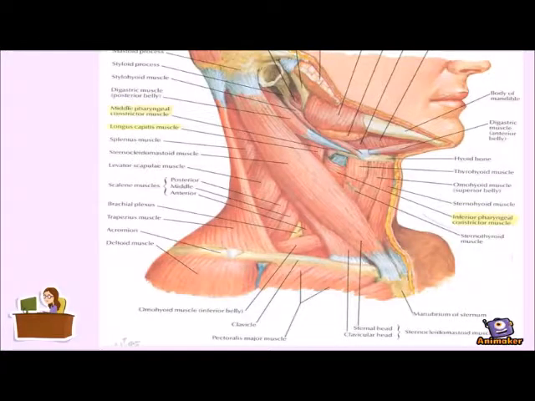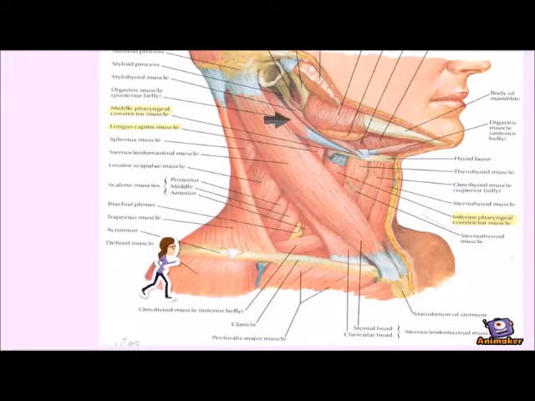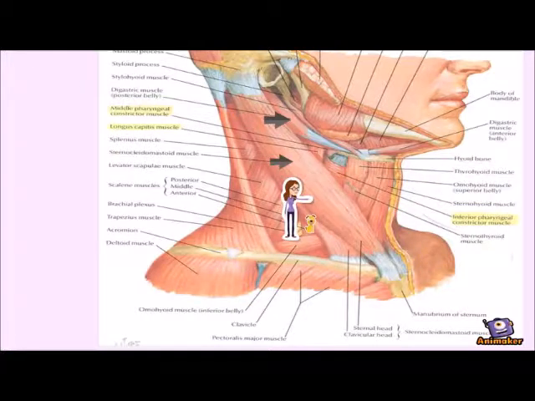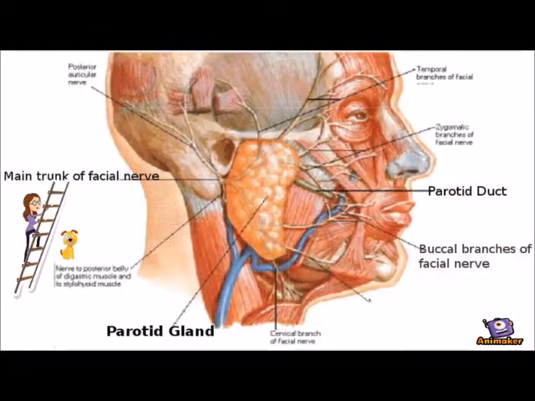The sternocleidomastoid muscle, or the SCM, separates the neck into two large triangles known as the anterior and posterior triangles. The SCM is attached at the superior end to the mastoid process below the ear and inferiorly to the sternum and the clavicle. Below the SCM is the carotid sheath, which contains the carotid artery and its bifurcation, the internal jugular vein, and the vagus nerve.